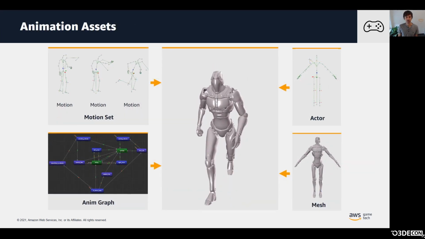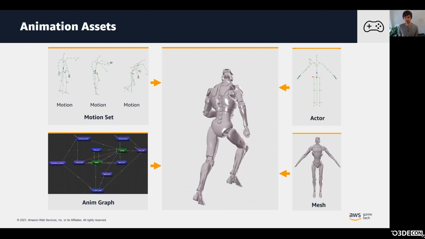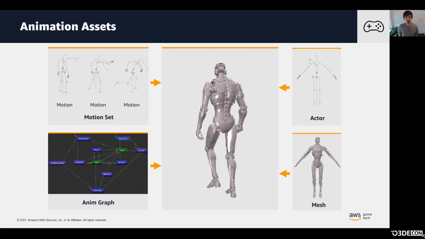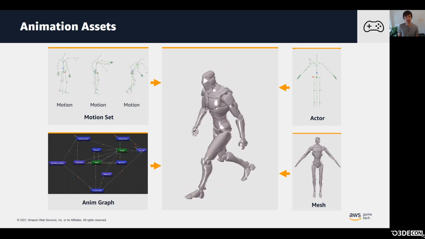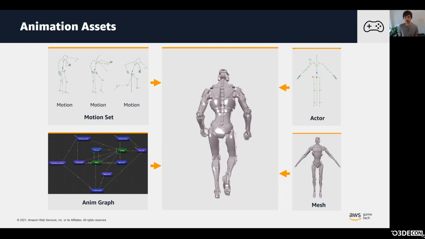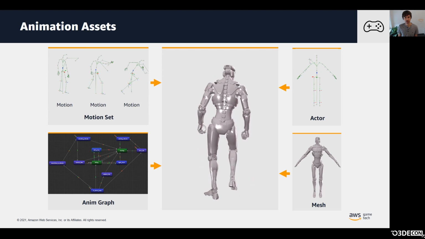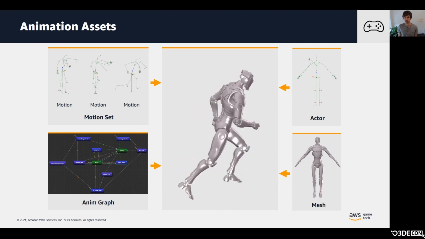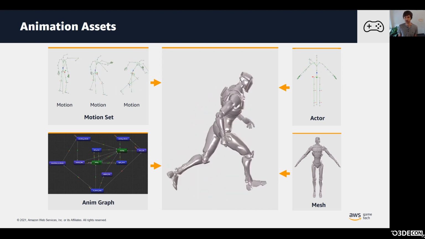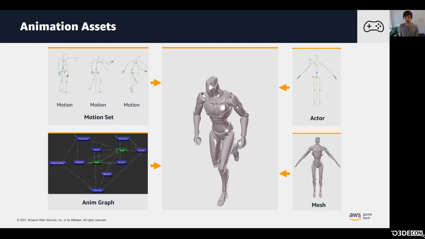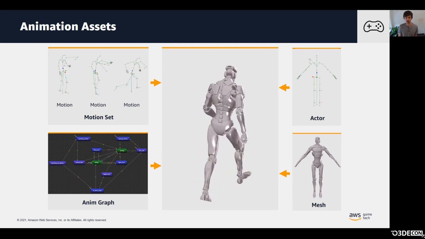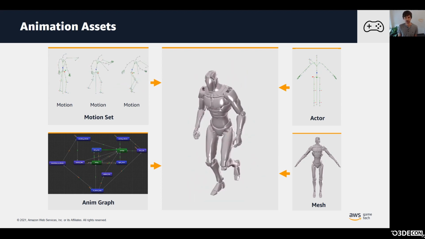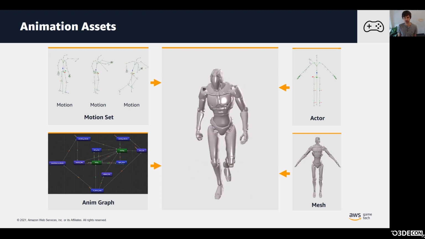Let's have a look at what types of assets Emotion FX uses and supports. On the top left, we have motions and motion sets. Each motion is an animation file created in a 3D application and imported via the FBX file format. Motion sets are collections of animations that we want to use for a given character. Motion sets are created and maintained inside the animation editor. And same goes for anim graphs. They contain the bits that form our controllable character based on the motions. We'll talk more about that on the next slides.